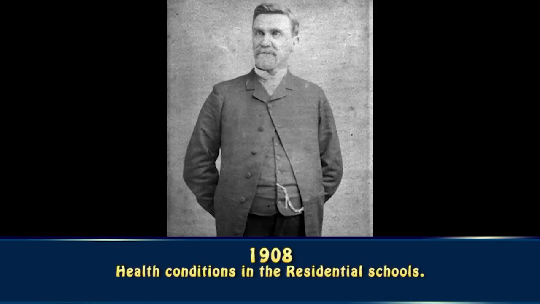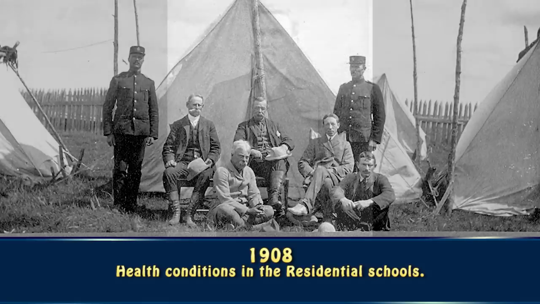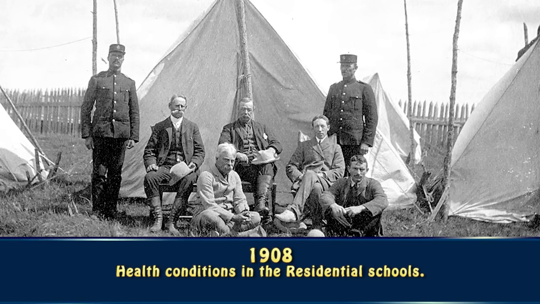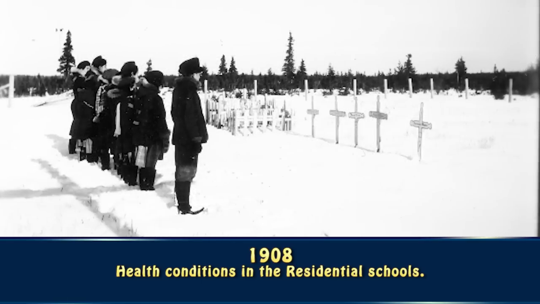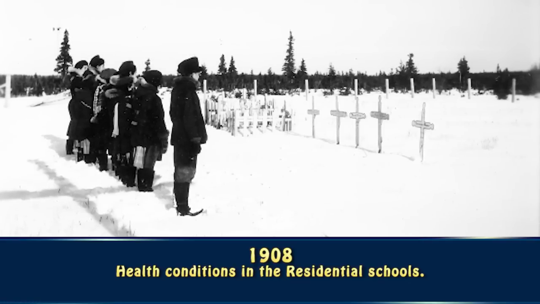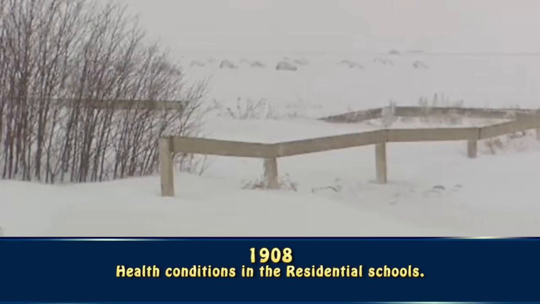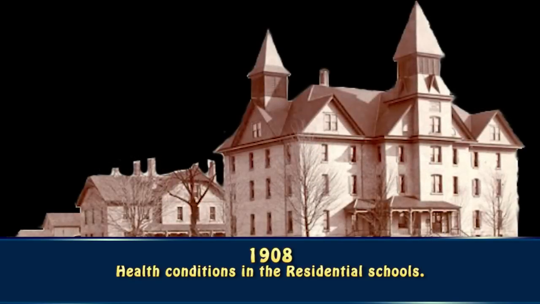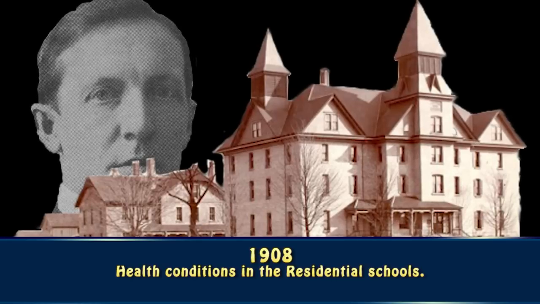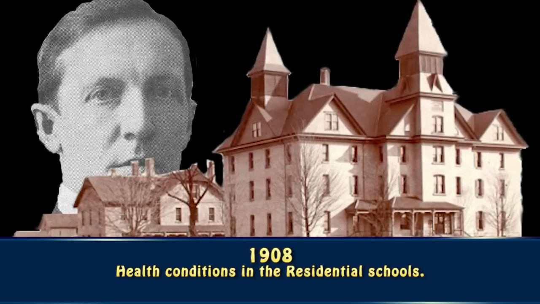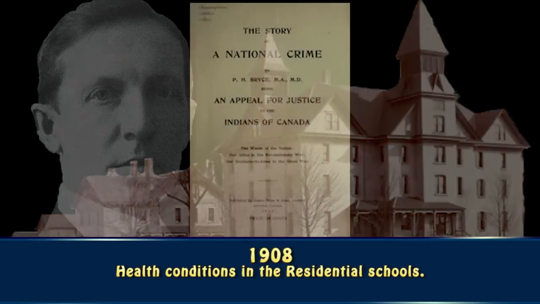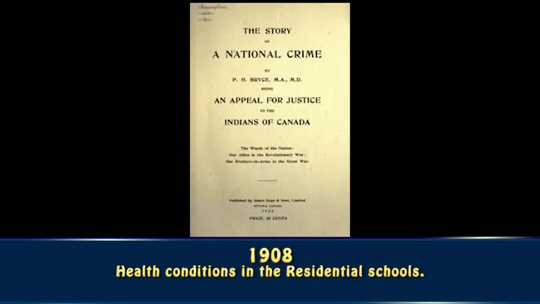Dr. Bryce, medical inspector, delivers a report on residential school students' health. Portions are suppressed as they reflect badly on the department. Mortality rates at some schools ranged from 30% to 60% over a 5-year period. In 1919, Duncan Campbell Scott abolishes the post of medical inspector for Indian residential schools. In 1922, Dr. Bryce published a complete report on these findings entitled "A National Crime."